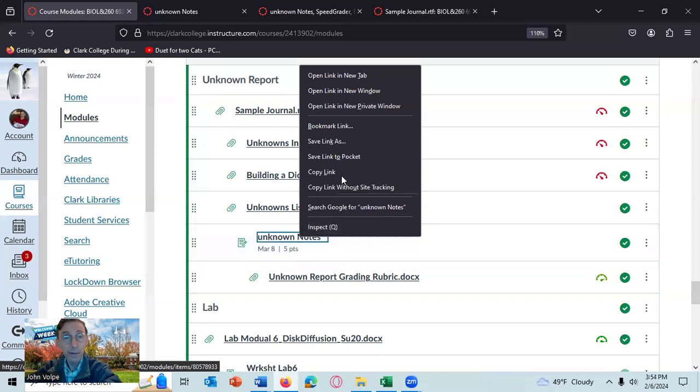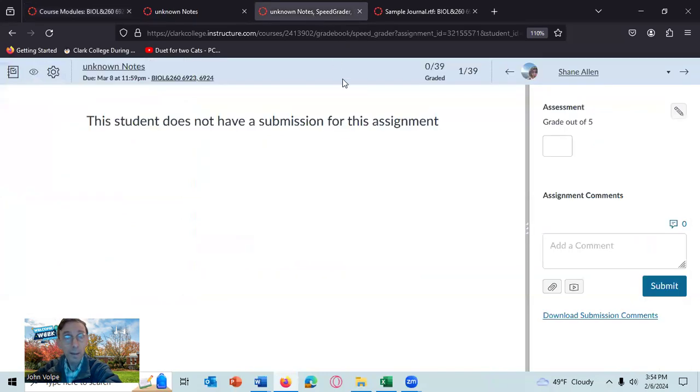When you're writing your unknown notes pages, you may write them up informally or formally. If you write them formally, you can take your unknown notes pages and just copy them into your unknown report.